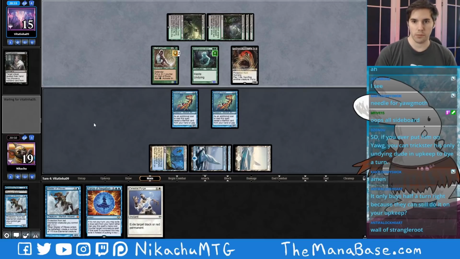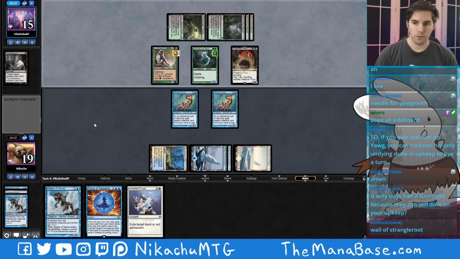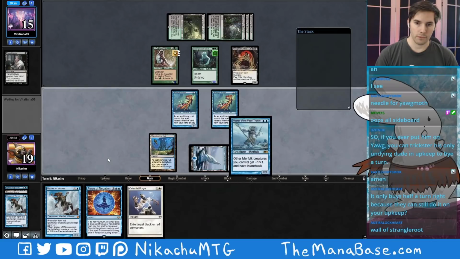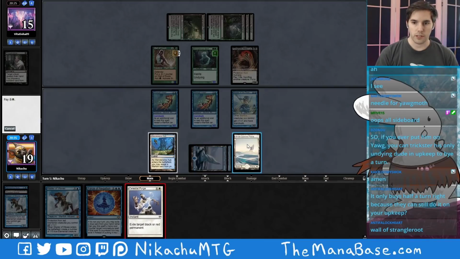That I can't beat. I can't beat it if they just naturally have it. Or I couldn't protect myself. Let's hope the backup Master of Waves helps me. Does this change your mind about anything? No? Okay.